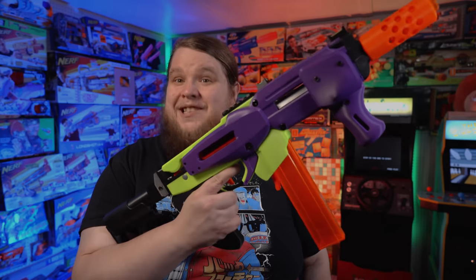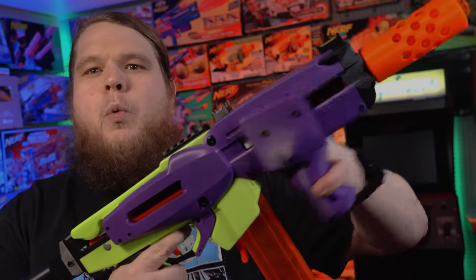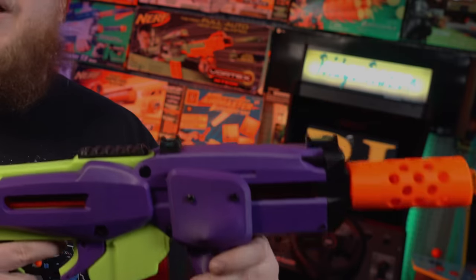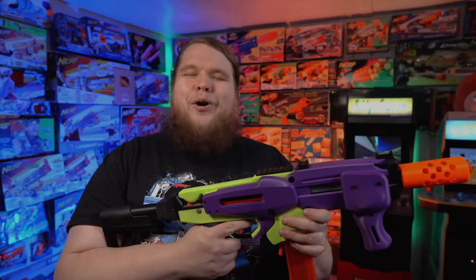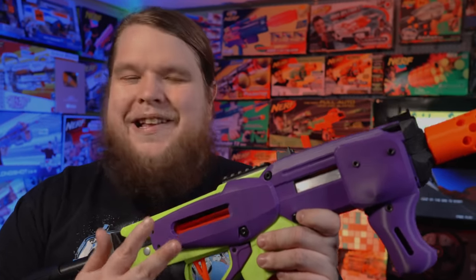There are key features required to make a Nerf blaster truly great: its rate of fire, its velocity, its accuracy, maybe even its capacity. There are features required to make a blaster truly competitive. And well, this is the Coat Hanger from Spitfire Products. And really, I only have to show you one thing that makes this blaster truly special — that's a 200 FPS prime right there, by the way. But don't worry, there's a whole lot more here that makes it really freaking good.